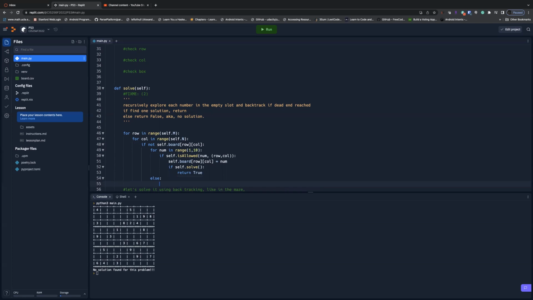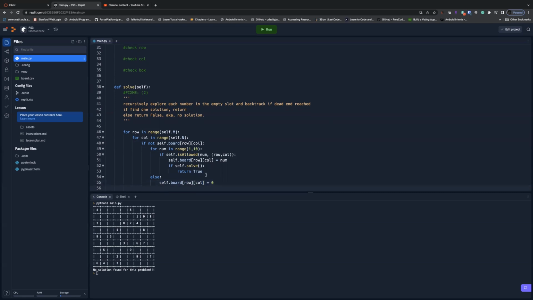If you exhausted all 10 numbers in that cell, but there's no solution, are we going to return false? No, before we do that, we're going to clean up the row and column because it was 0, right? This is the backtrack part, and then we're going to return false.